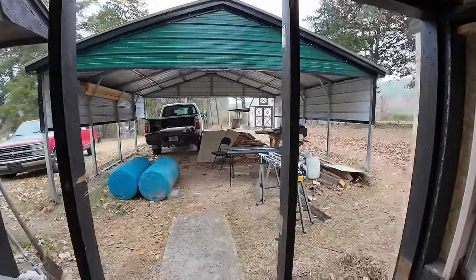So, there we go. All four windows in. They're even. They're level. And they function. Man, that tape's throwing me off. I know that's even with the other one, but it looks like it's up higher. And I know it ain't. It better not be. We're just going to have to live with it if it is. Nope. Dead level. Yeah, it's just that tape. It's throwing me off optically.